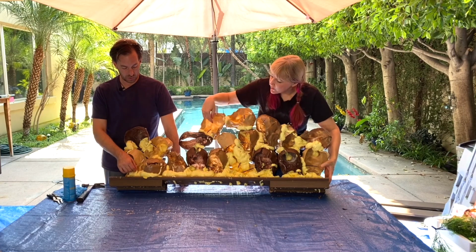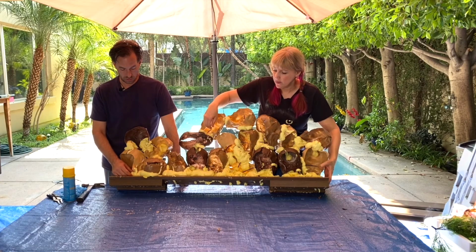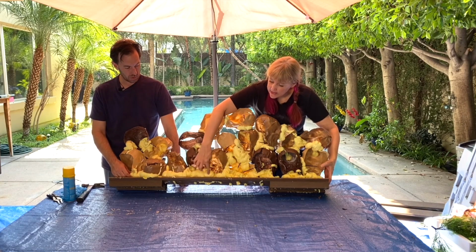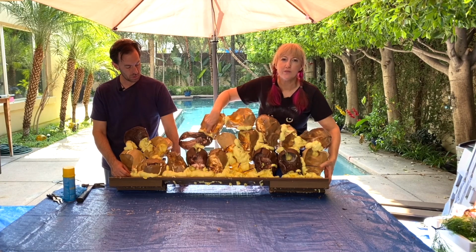Yeah. So the areas where it's a little thinner, that's our fault. That's because we didn't shake the can to start with. As it started flowing, you can see it's a little thicker down here. That was towards the middle of the can where it was mixed a little bit better. So it's a little thicker down there and a little flimsier down here.